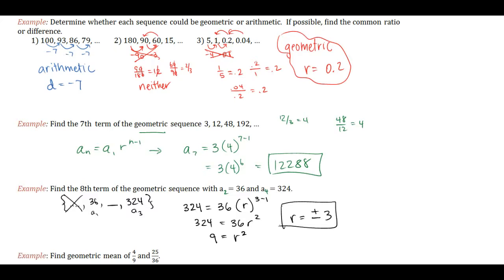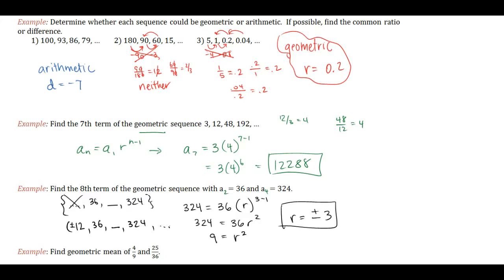And now I can actually answer the question. Because you can see they're multiplying by 3. That means we could divide by 3 to actually find A1. Remember I did that. Well, now I can tell you that A1 is probably 12 or negative 12. Then this is 36. Then this is who knows what. And then this is 324. And then I want to get all the way out.